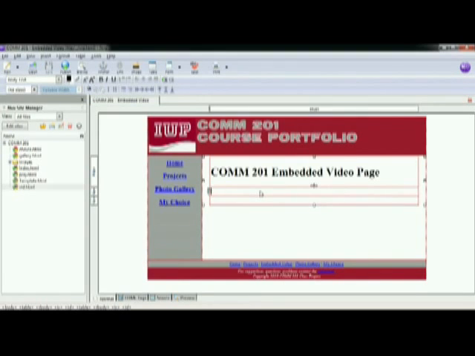This is where you should have already completed creating your YouTube account and uploading the video you created earlier in the course on YouTube. We're going to embed that video in here. For today's purposes, I'm just going to show you a video that I found on the Google Nexus 1 telephone or cellular device. Again, YouTube is owned and operated by Google, and YouTube was created actually by an IUP student, Chad Hurley, which I'm sure you know, but a pretty neat thing about IUP.